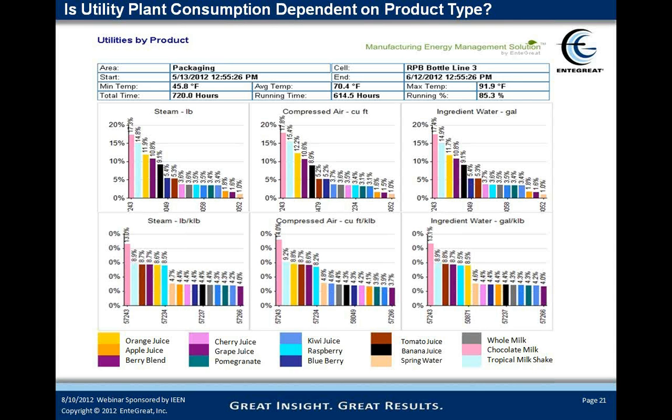And then the rest of the products are actually coming in kind of groups. You can see that there's about 1, 2, 3, 4, 5, the next 5 bars after the first bar, that's like another group or brand or type of product, and then all the others are much lower in energy consumption. Well, what can I do with this? Well, that would drive further thought about, okay, can I influence my production schedule? If I know that consistently this product is consuming more energy, what kind of energy it is, can I alter my production schedule to make sure that I can drive some savings out of that, depending on which product I have to make and at what time of the day, given that my costs at night could be less than my costs during the day.